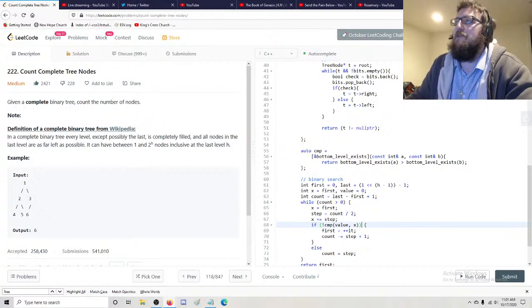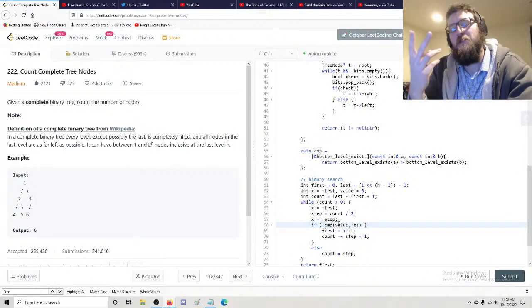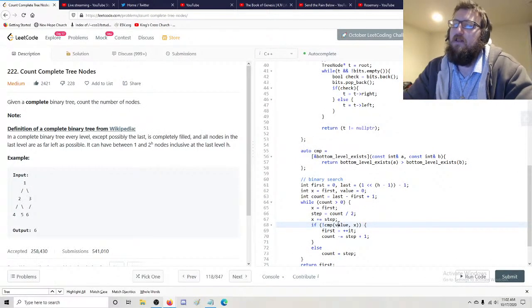Before, I think also there wasn't a comparator there. There wasn't a negation. So if you reverse them and negate it, that's when you're going to get it.